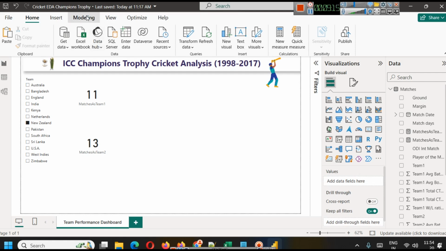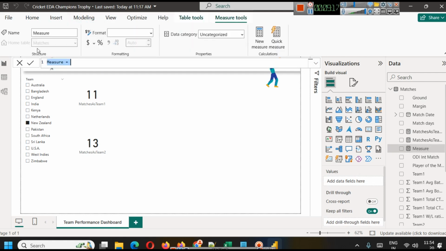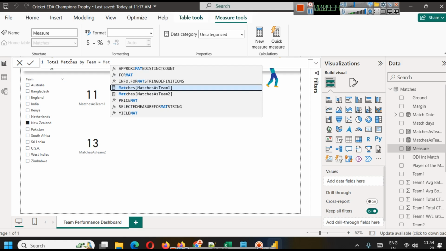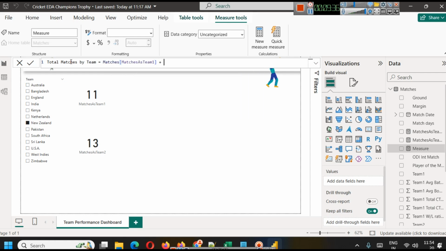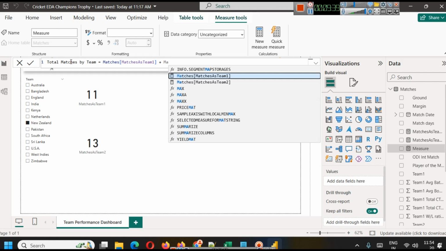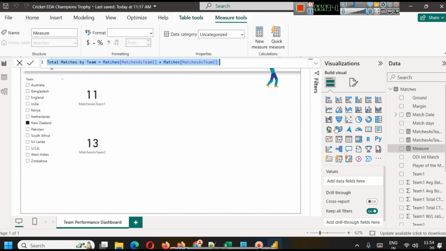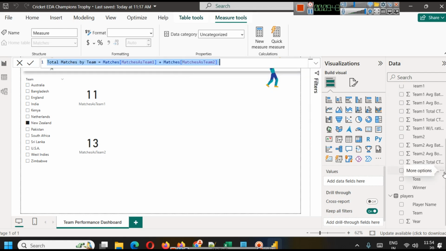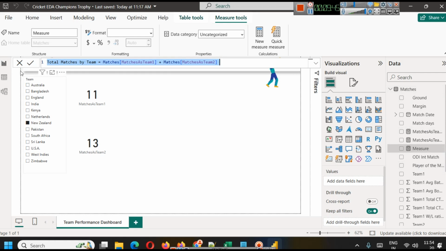What if we go to modeling once more and create a measure and say total matches by team equal to matches as team 1 plus matches as team 2, and we have to make sure that we are creating this measure in the same table.